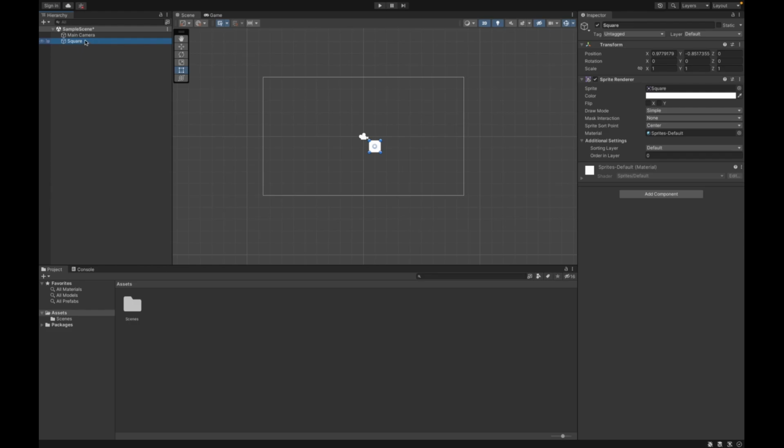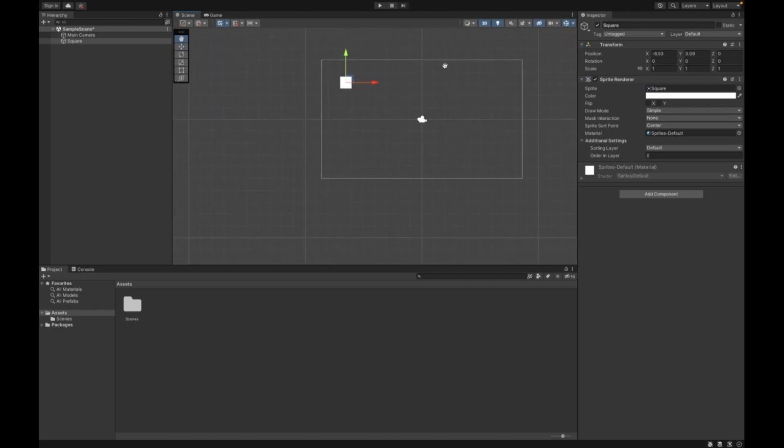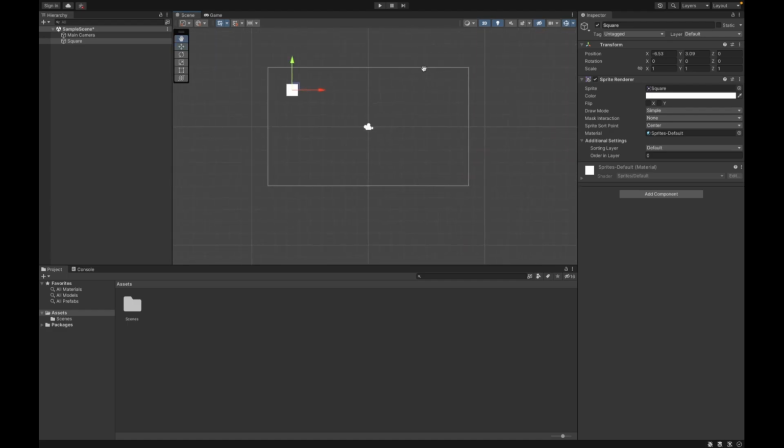You'll notice also that I'm going to have to abbreviate some stuff. We can get into more in-depth stuff in later tutorials. In the scene view, you can right-click and drag around so you can look around. And then if you're interacting with objects, you can move them around. Here's a move tool you can click on. You can click and move this around to different areas. So if you wanted the square to be up in the corner or something, you could move it there. That's the sort of basic pieces of the scene view.